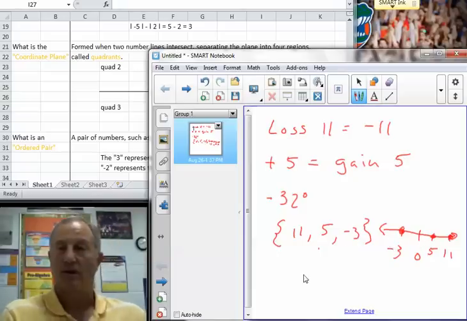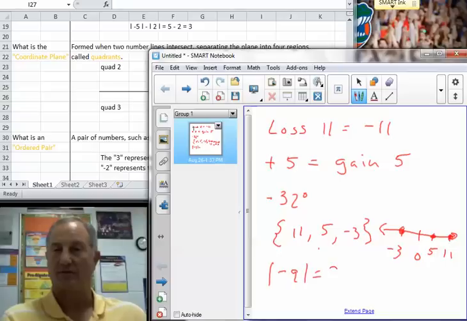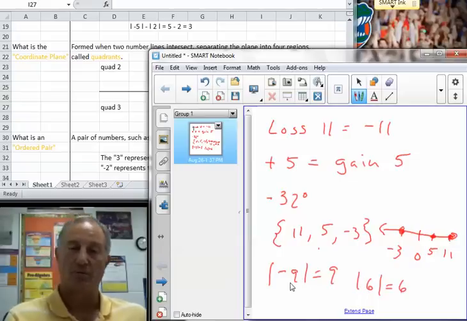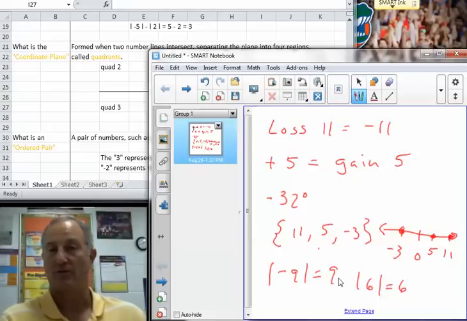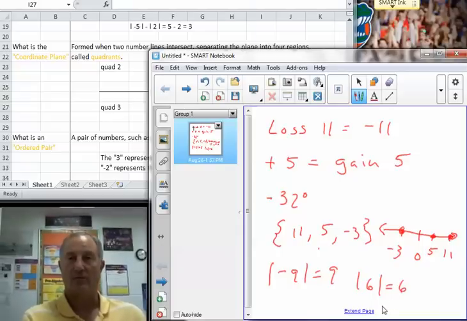And then if we're going to evaluate some kind of absolute value, remember, don't take the opposite. Like the absolute value of negative 9 is 9, but the absolute value of 6 is going to be 6. How many positive units are each of these from 0? Or the simple way to think of it is, if they ask you the absolute value of the number, they always want to know the positive value. So your answer to an absolute value is always positive.